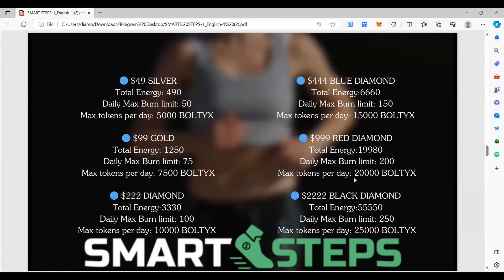To sign up: get a referral link from the person who referred you and paste it into your decentralized exchange wallet browser — MetaMask or Trust Wallet. Trust Wallet works a lot simpler for me but MetaMask may work better for you. Open and connect the wallet, access the website, choose a package, click register, approve your payment, download the SmartSteps app to your device, and begin walking. Open the app, import your DEX wallet to the app, and congratulations — you can start making bolty. NFTs and blockchain are the future, and we expect to be a leader in this space. Let's start our smart, healthy, wealthy journey with the first step.